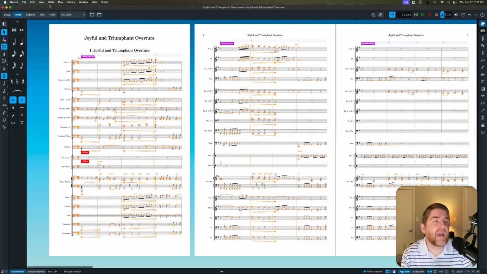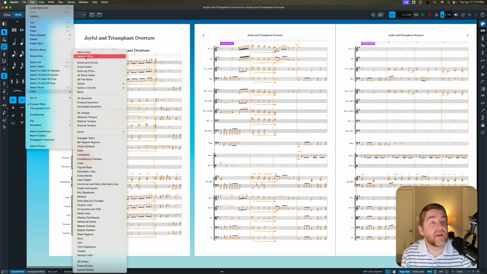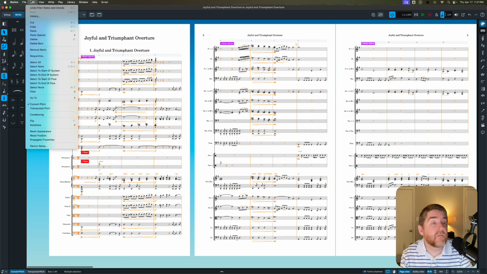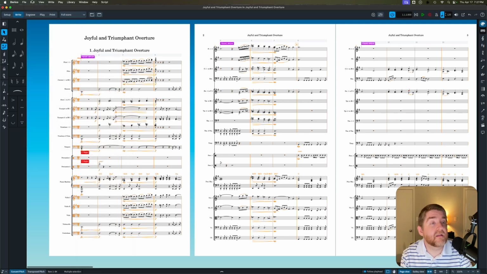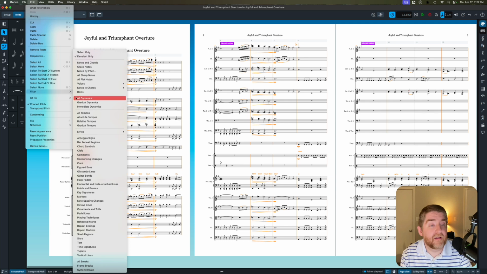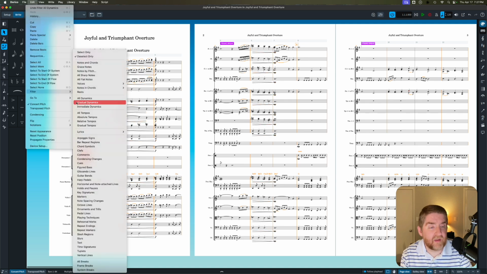So I've selected everything, but I'm going to deselect some of the elements in the score by going to Edit, Filter, and Deselect. I'm going to deselect Notes. I will deselect Rests and Dynamics, and even Text.